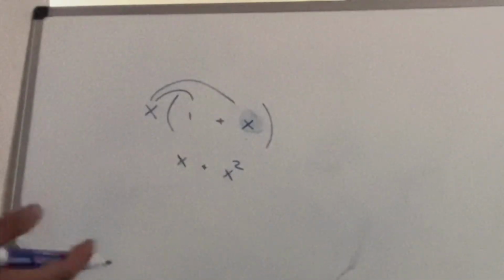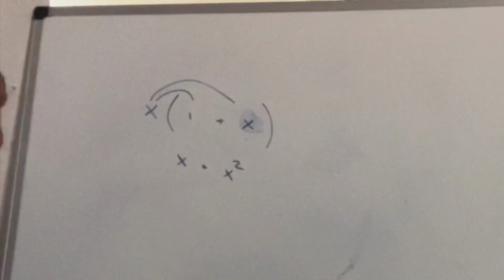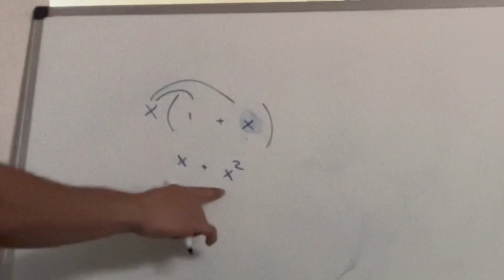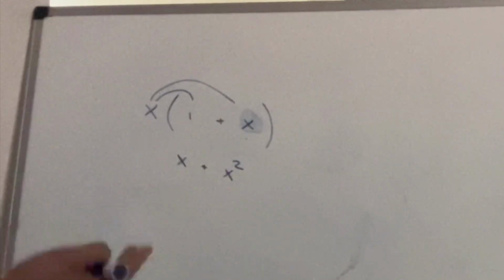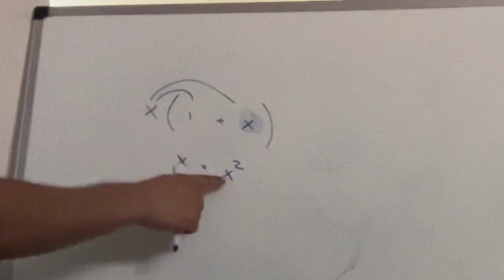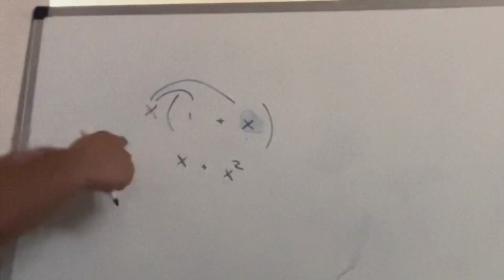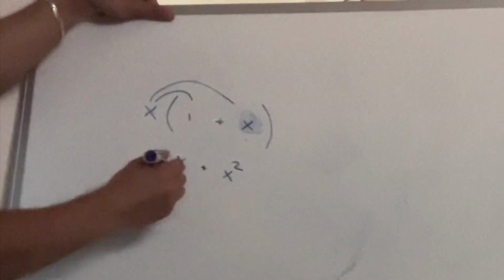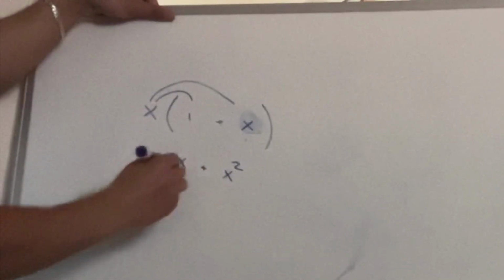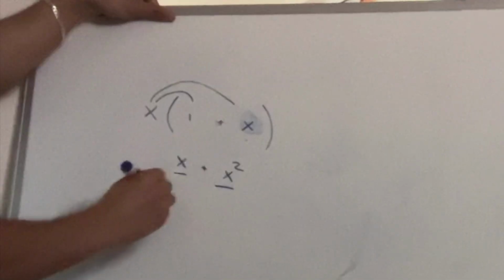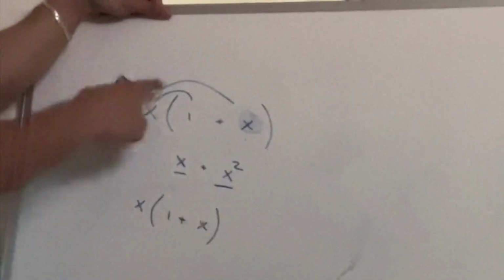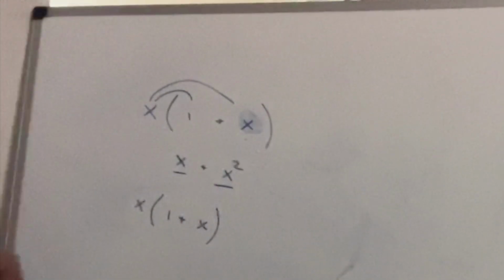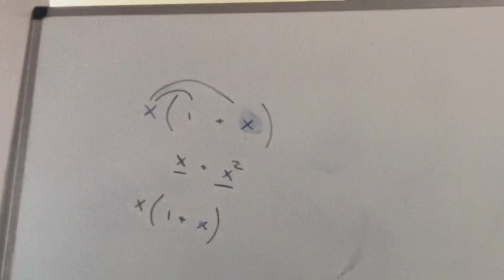Factoring is essentially doing the opposite. You're breaking it down to its easiest components. So if I wanted to factor this, I see this has an x, I see this has an x squared. X squared is the same as saying x times x, so this has an x, this has an x and an x. I could take out one x from both, which is what we do here. So the reverse would be, this has an x, this has an x. I could factor out at least one x from here, so it'd be 1 plus x. Right? Same thing, I could distribute back and get the same thing here. Alright, so that would be distributing and factoring.